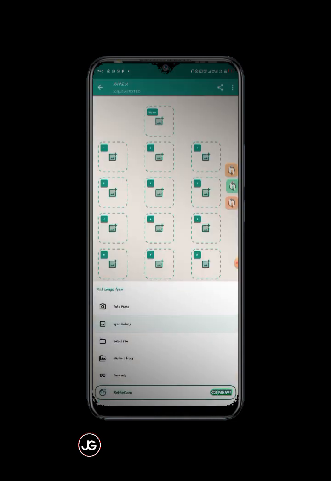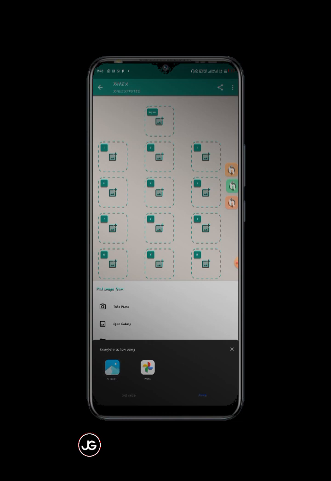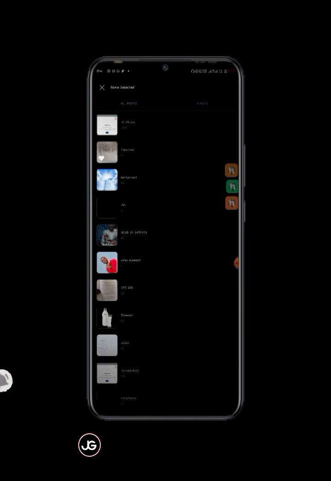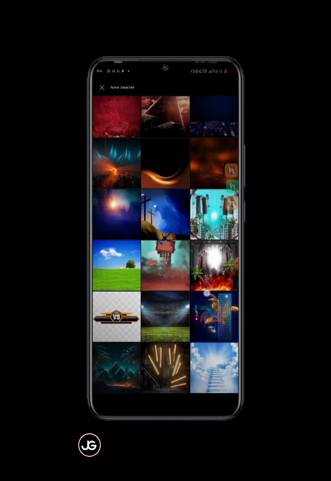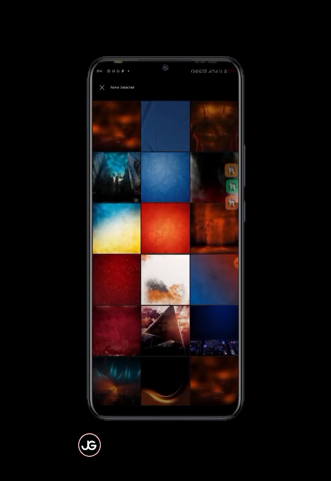Then let's say the picture is in my gallery. Let me open the gallery and select any picture. Let's wait for it to load.